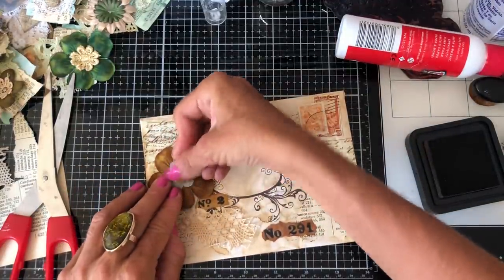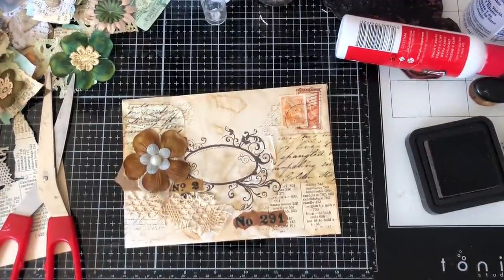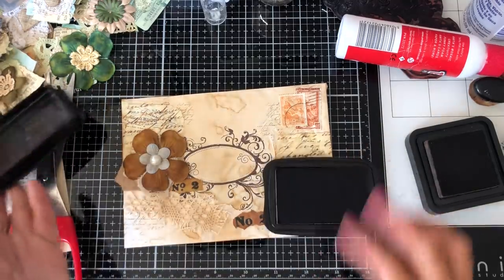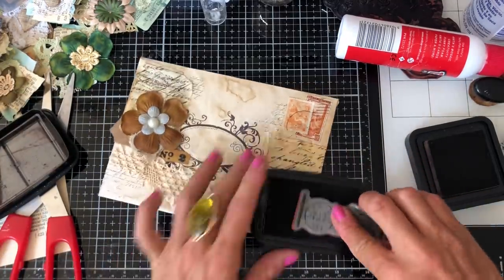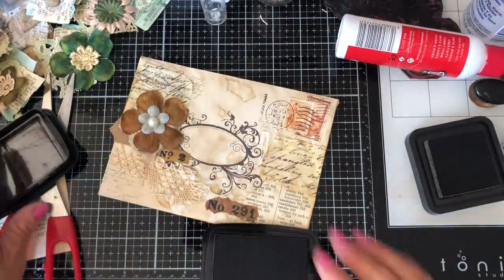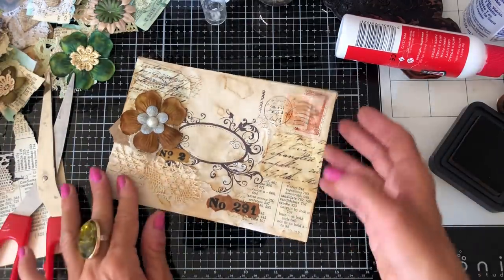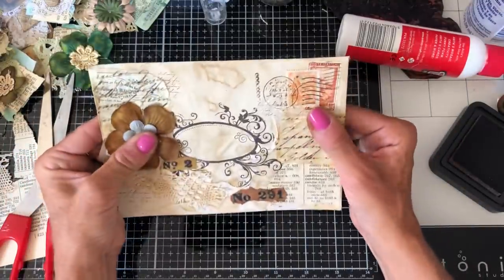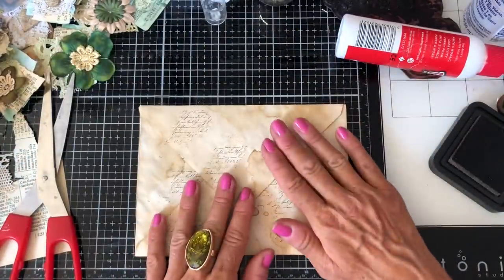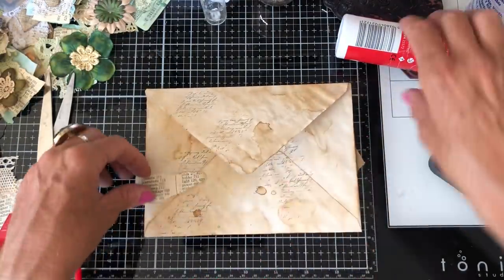The only other thing I forgot to do was stamp the postmark, so I'm just going to stamp that over there. I used the brown on this one so I'm going to stick with brown — the timber brown Stays On is very dark, so it doesn't look a great deal different to the black. I could have got away with using black. So that's that gorgeous envelope, which looks beautiful! Then just on this side again we're going to pop a couple of bits for a bit of continuity.